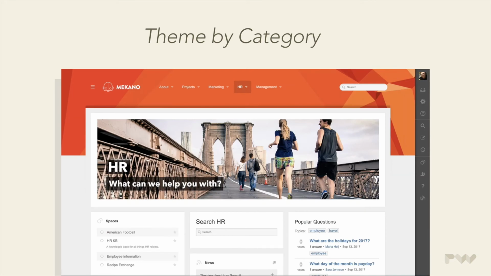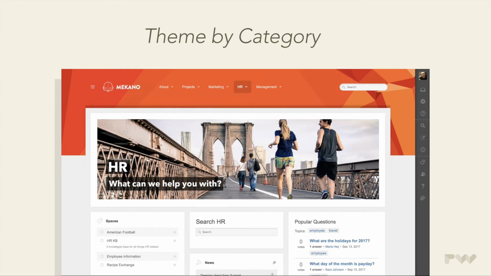All right, moving on to some hidden gems. And hidden gems sounds very exciting, but it's simply a way of putting features that we don't have the time to talk about usually, because we have a lot of cool features in our product, and I wanted to take the chance to actually highlight a few of them that don't get a lot of attention in an everyday situation. So let's start with theming by category.